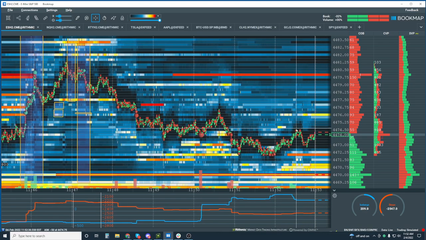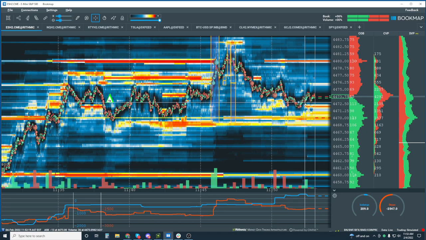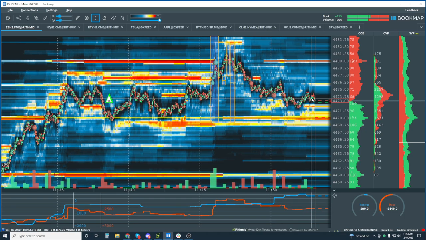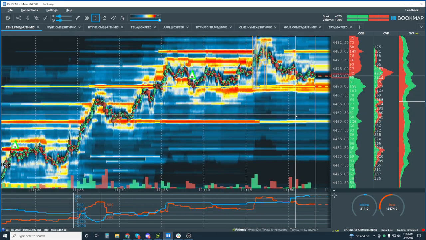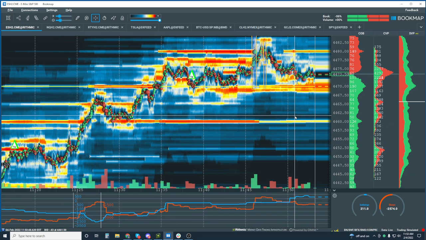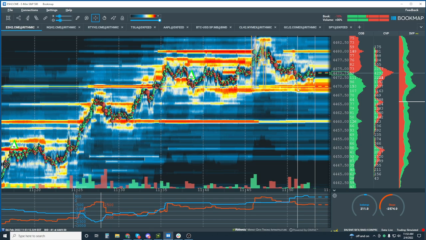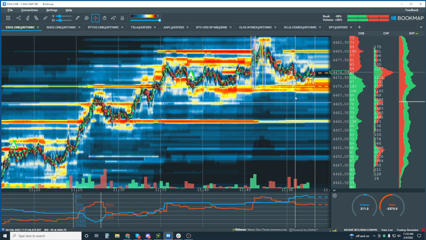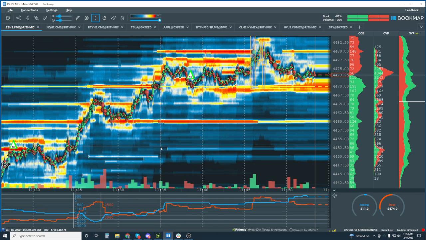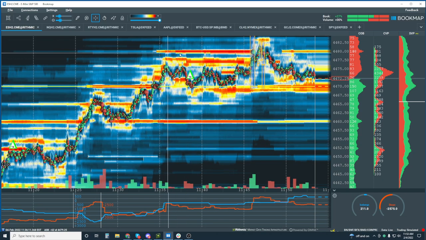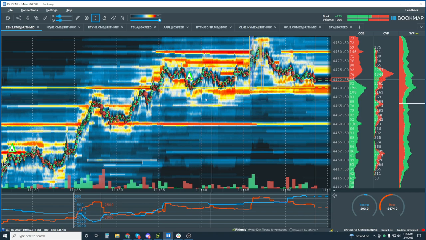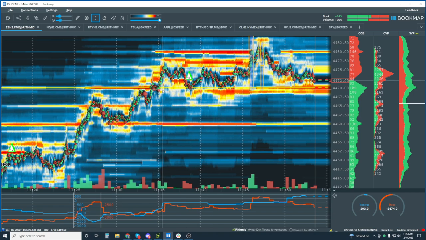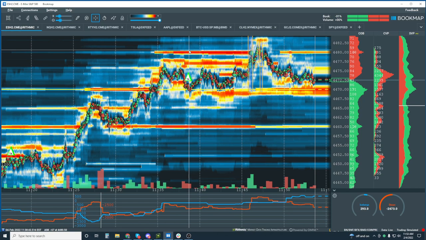You guys will see this a lot as well during end of moves. It's fascinating to see how end of moves continue to skew that order book, like a spoof. I mean, you see it at the end of just about every move. You'll see price moving up and up and up toward an area of very high liquidity, and then at the last minute or few minutes they come in and really narrow that auction with very high liquidity on the offer. And then you get the push up into that high liquidity.